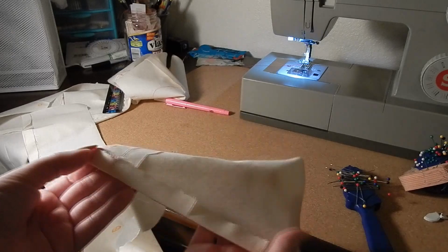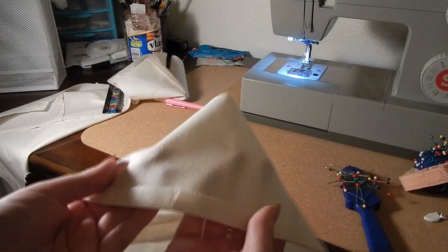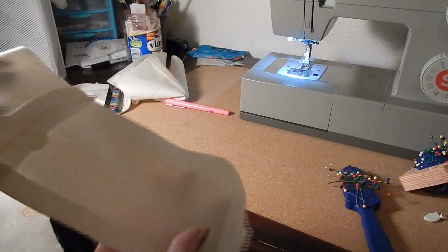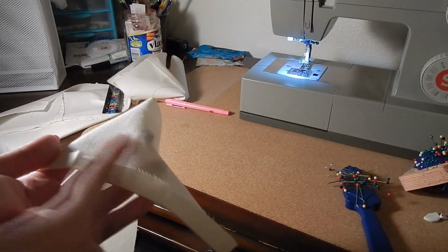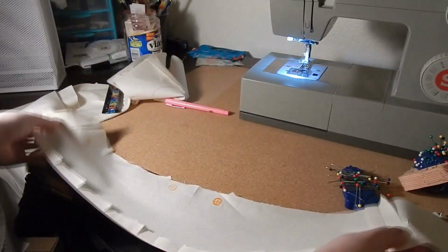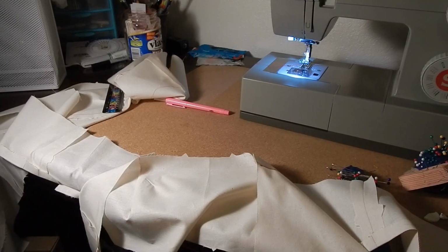So if you're not familiar with clipping curves and where to do that, I did it just about every 2 inches or so, and that seemed to work. But if you want to be a little bit more strategic with it, press this whole thing up on that seam line, and anywhere that forms a little ripple or where the fabric naturally wants to fold, that's going to be a good place to clip into the seam. So now I'm just gonna attach this exactly like it's supposed to, and then come back.